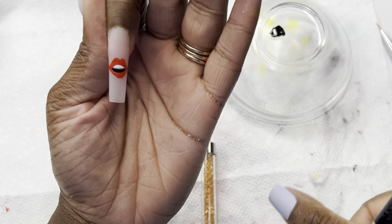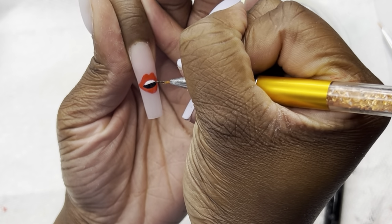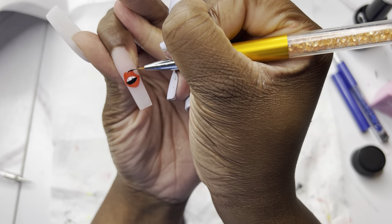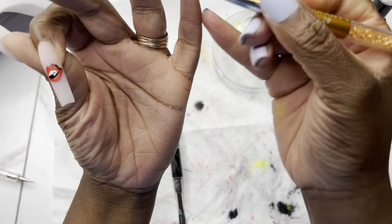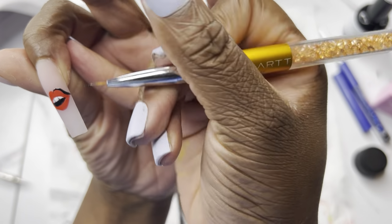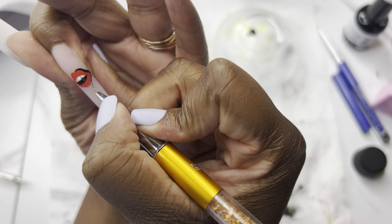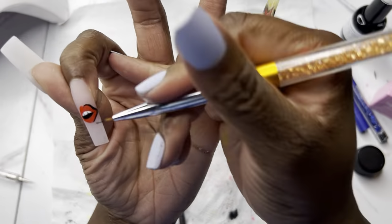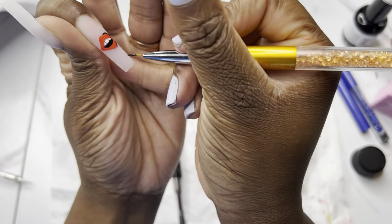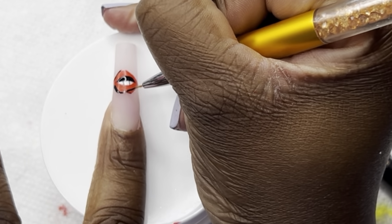Now, as you can see, I made those teeth. I was trying to make the teeth, but it took me a few tries, because when you are making the teeth, you guys, you want to make sure that it is very faint. You don't want the teeth to look black, obviously, but you do want it to be outlined. Right now the lining looks black, but I'm going to go back in a few seconds and erase that, and I'm going to show you exactly how I got the lines to be faint.